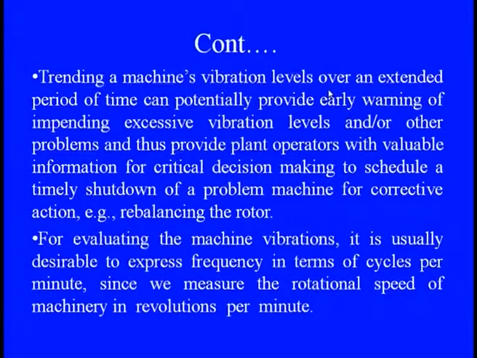So trending the machine vibration level over an extended period of time can potentially provide early warning of impending excessive vibration levels or other problems, and thus provide the plant operator with valuable information for critical decision making, to schedule a timely shutdown of the problem machine for corrective action. That means whatever problems are there with the machine can be immediately either replaced, repaired, or maintained properly for the specific time.